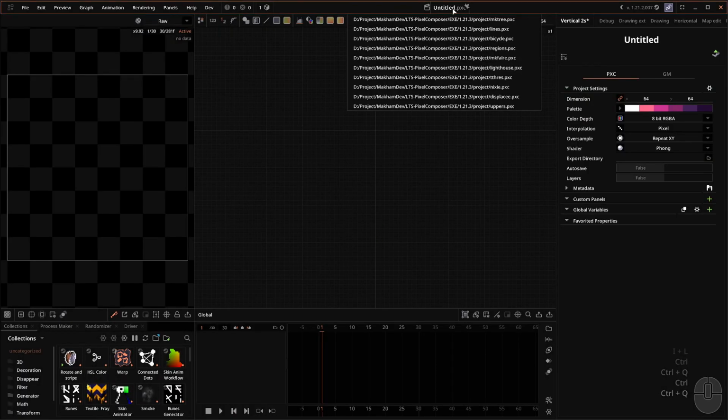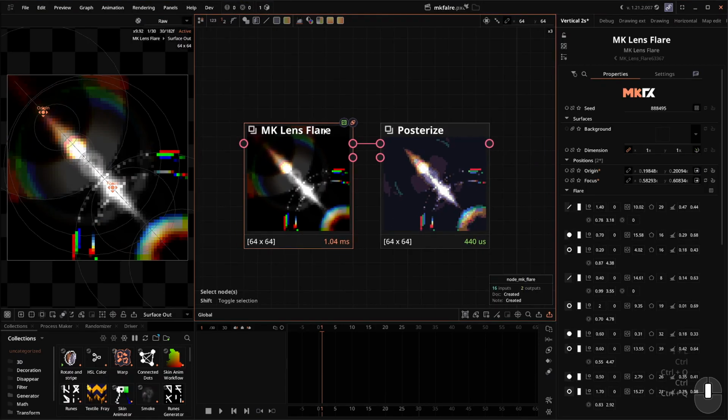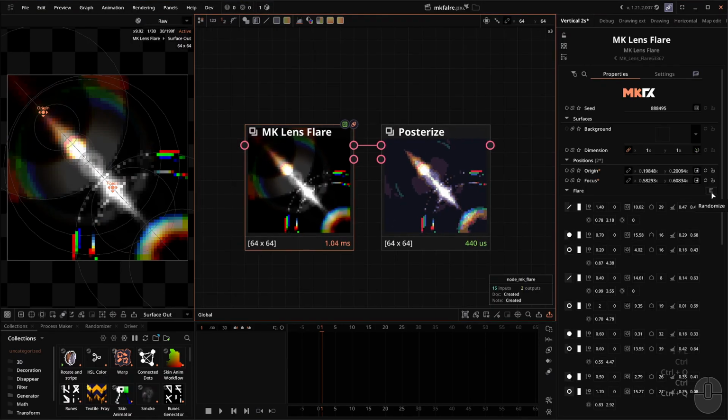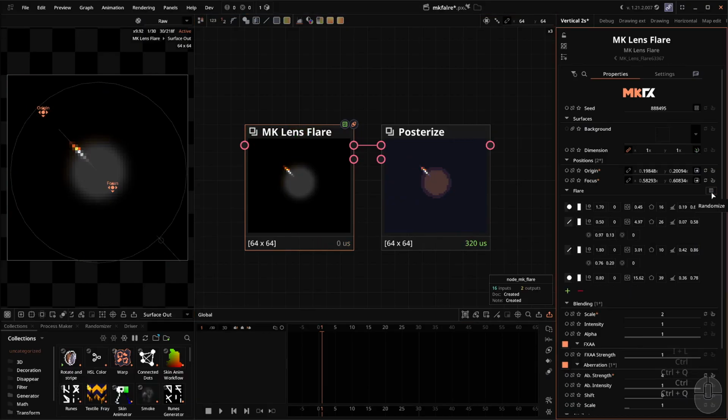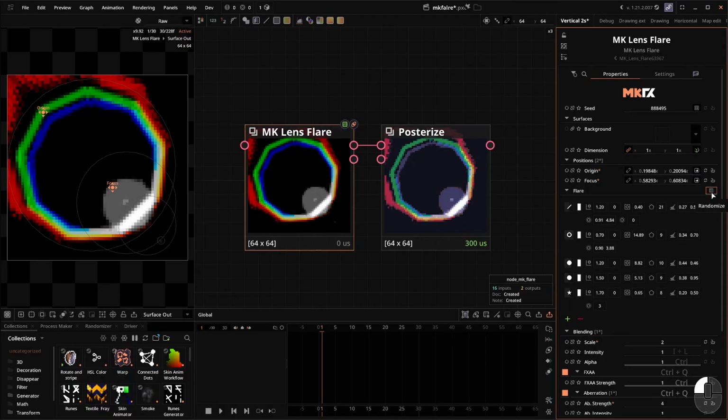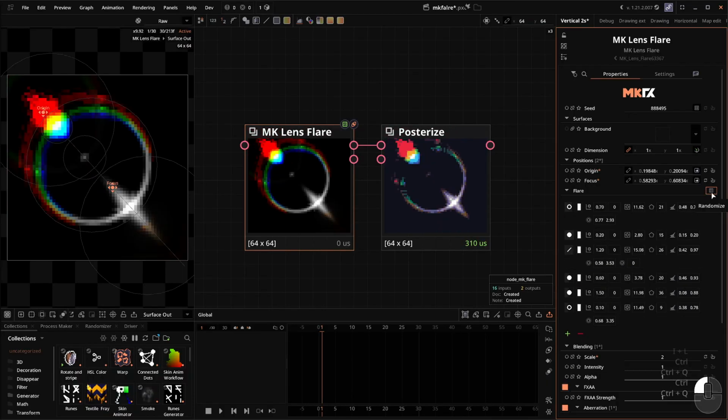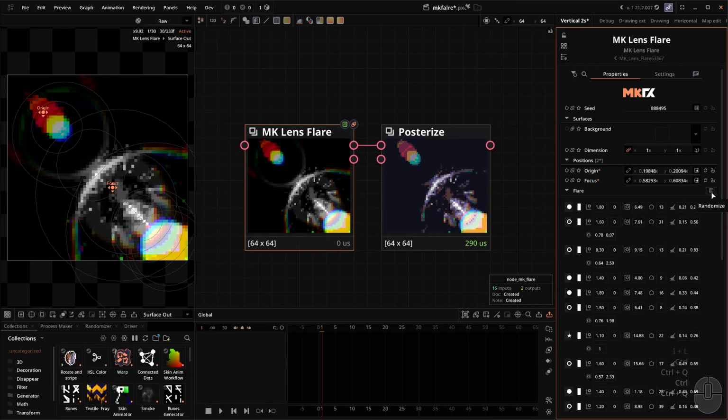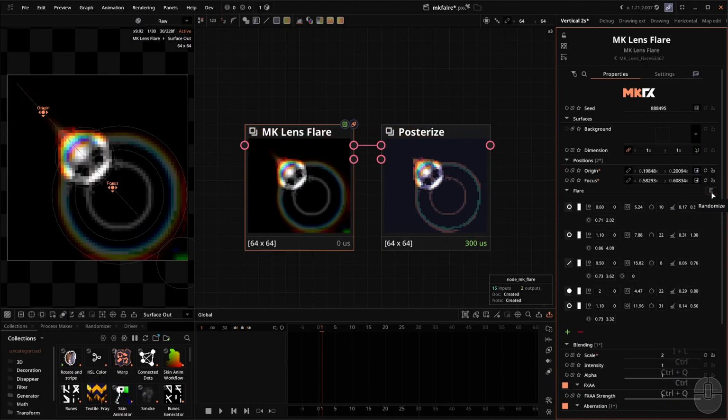You should be able to render just the leaf itself. There are also some improvements on MK flare randomly, right? The MK flare node now has an option to randomize the flare, but most of the time it's gonna be pretty bad, to be honest. If you click randomize, most of the time it's just gonna be some random flare. Sometimes it works, sometimes it doesn't. I mean, that's the nature of randomization, right?